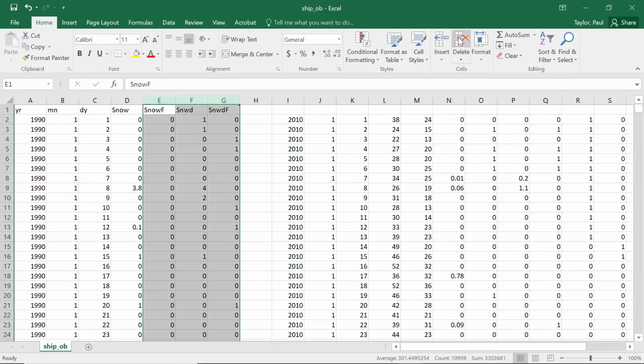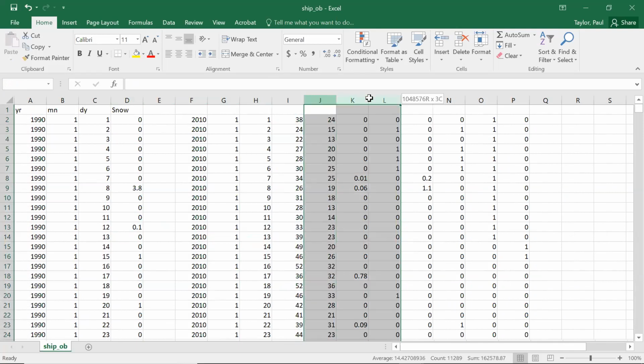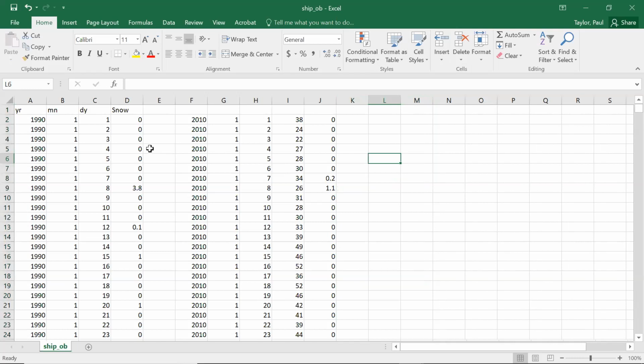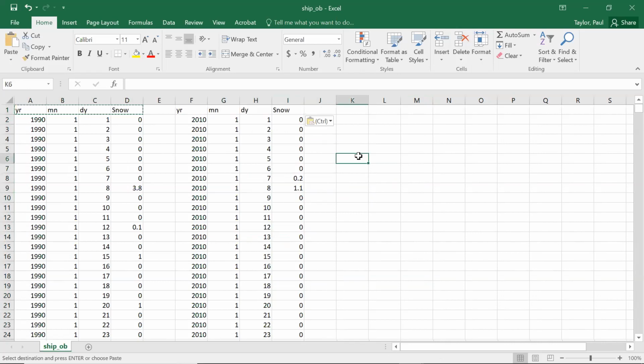So we'll get rid of the other snow columns. And the last snow column there was snow depth. And so basically if snow accumulates and it takes a while to melt, then the snow D sort of says what's the depth of the current snow. Okay, I think I had one more column there than I needed. All right, and then let's copy over these headers. I should have copied the headers before I deleted so that I was sure I was deleting the right stuff. All right, so I think this is almost ready.